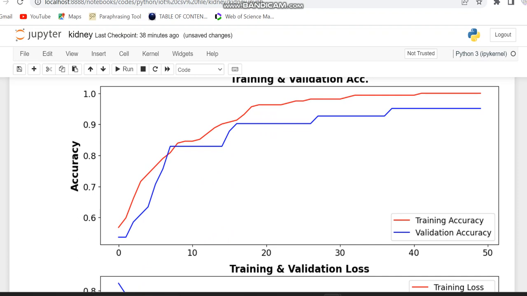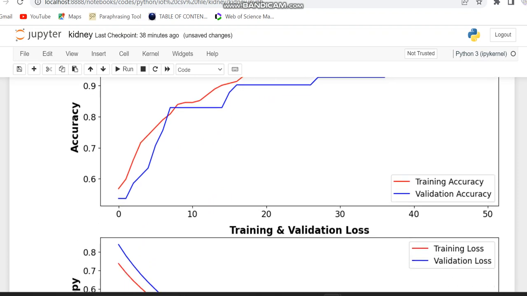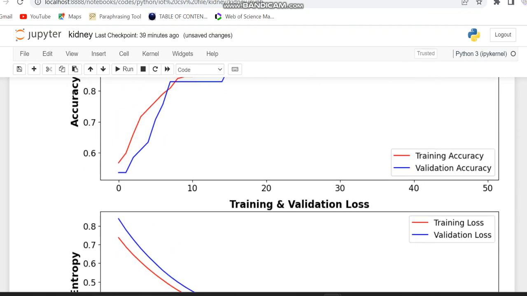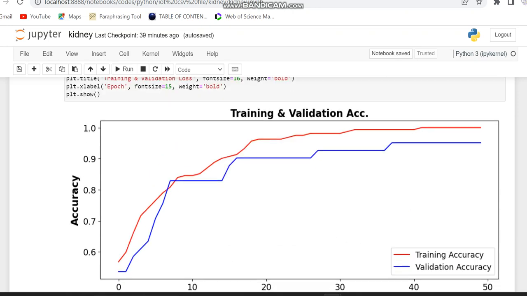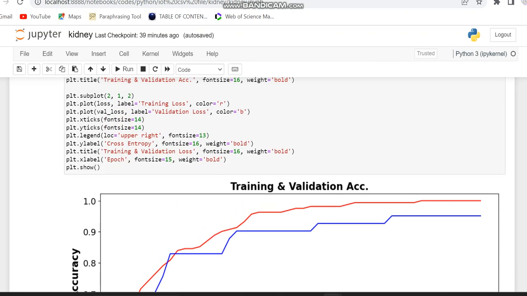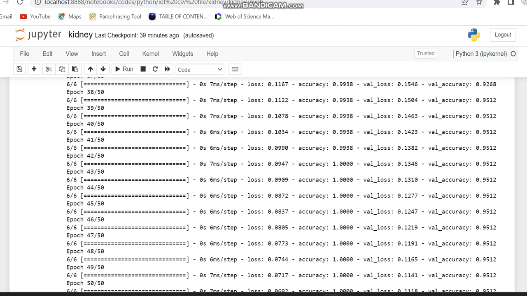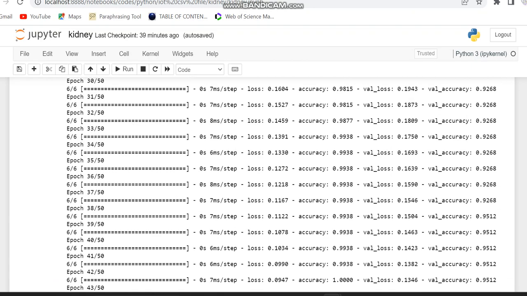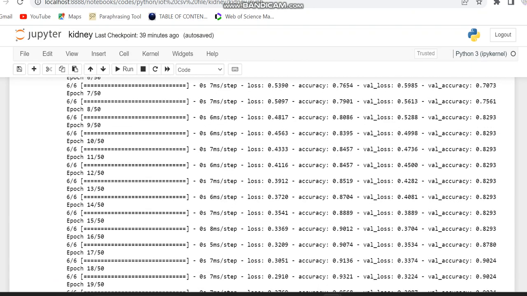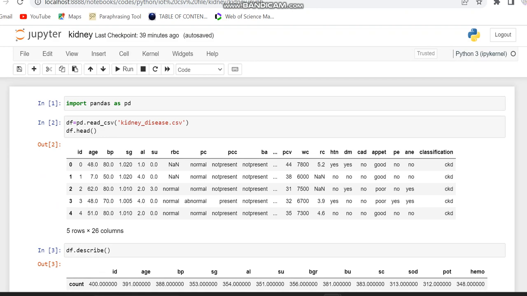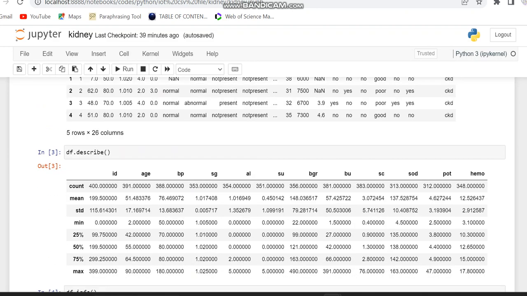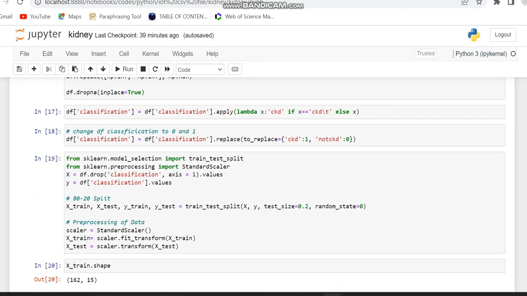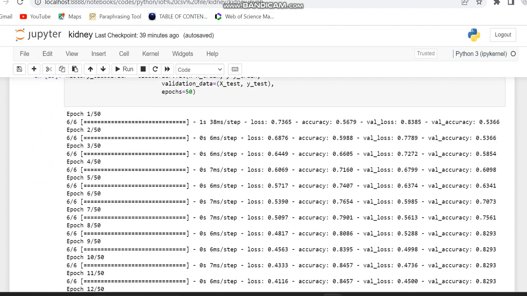You can also notice that only the training accuracy is increasing, and compared to the validation accuracy, the training accuracy is better. But for a better system, the validation accuracy should also increase. So in this case we can check with some other models. In the next video, with the same data set, we will work with the CNN model, to see whether it shows better results than this ANN. Thank you.